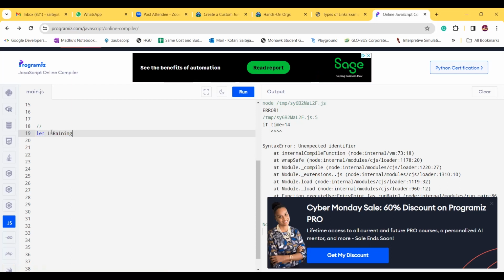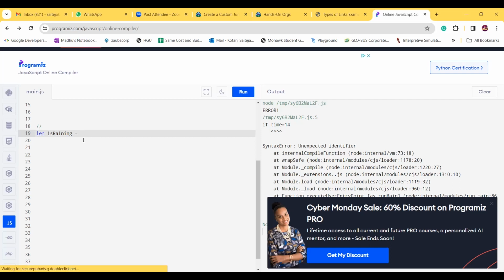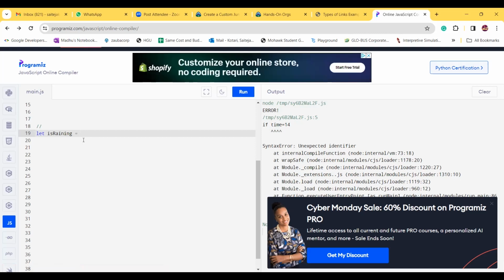The first letter will be small, then subsequent letters will be capital. Equal to, space, equal to. Kalyan, like the previous example, is raining equals to true, semicolon, and is cold equals to false, semicolon. Right? Let is cold equals to false, semicolon.